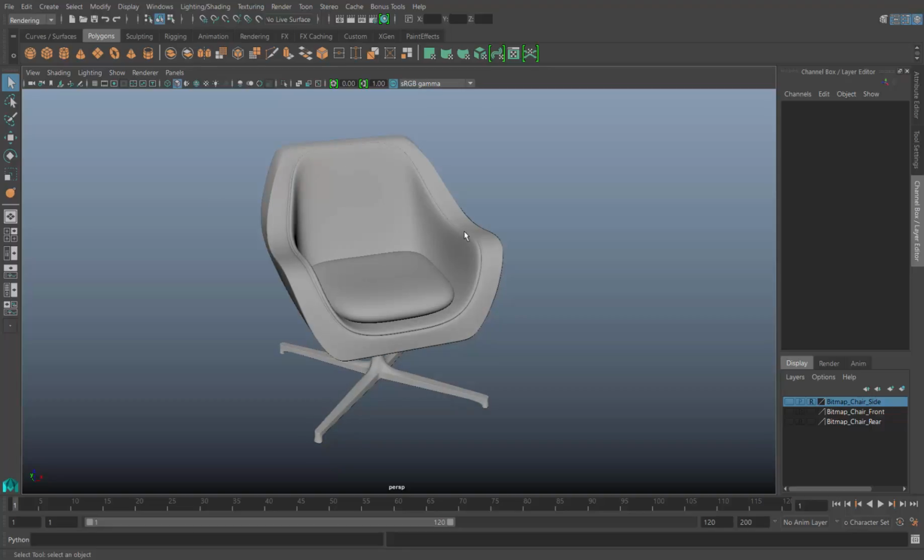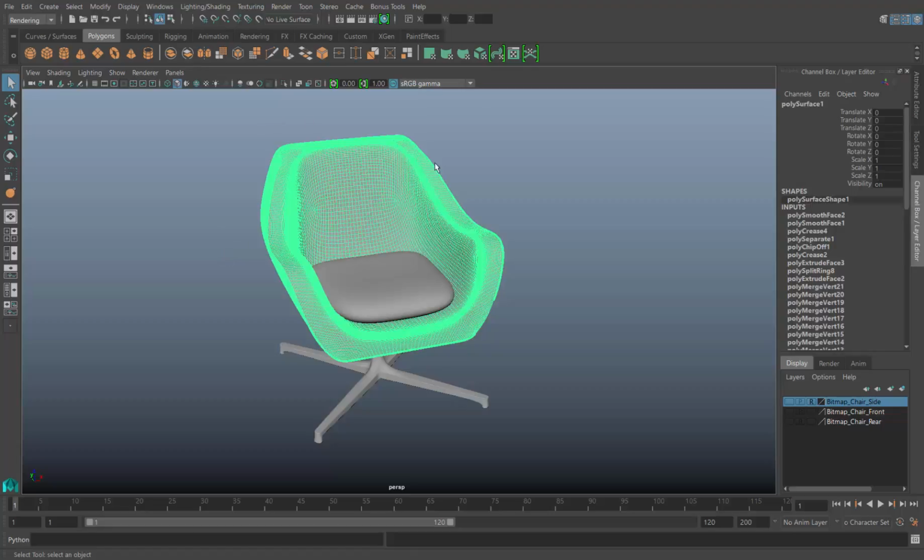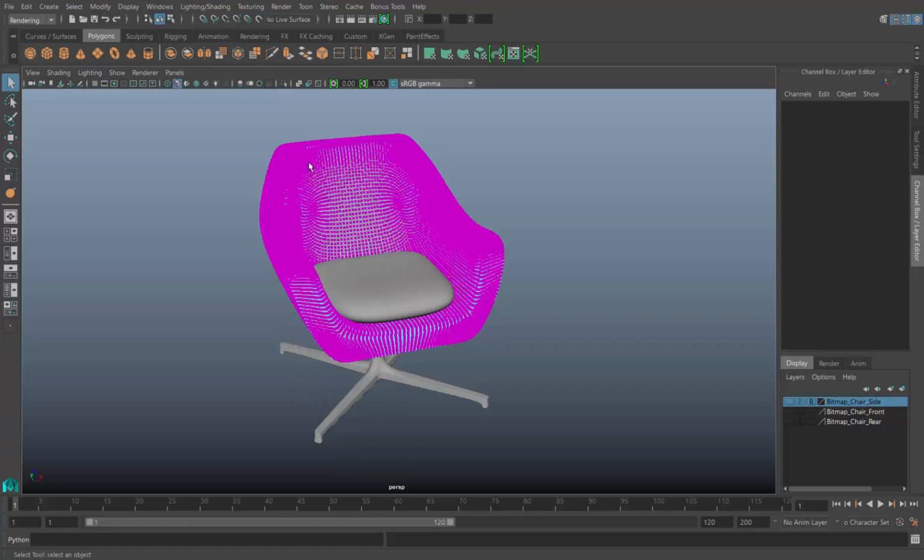So one word of advice that I would give you is I always save a version that's lower resolution, and then I smooth it and save another version that's higher resolution. So the higher resolution one would be for materials, lighting, and rendering, and the lower resolution version I would still use if I wanted to tweak the design of the chair, or if I wanted to make any modifications to it, because this model being so high res now is actually difficult to pull around, because if you go into Vertex, there's just thousands and thousands of points now.